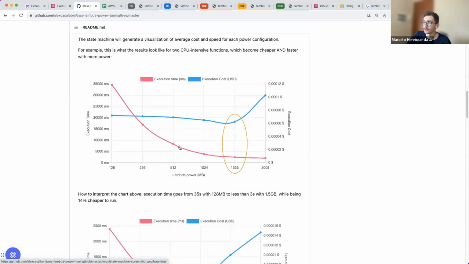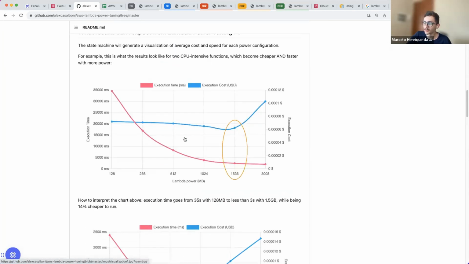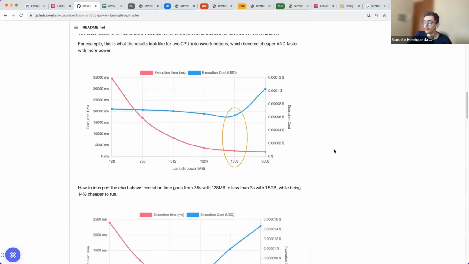As a result, it's going to test the Lambda function that you pass with different memory sizes and output a chart of execution time and also cost. So I find it very interesting.